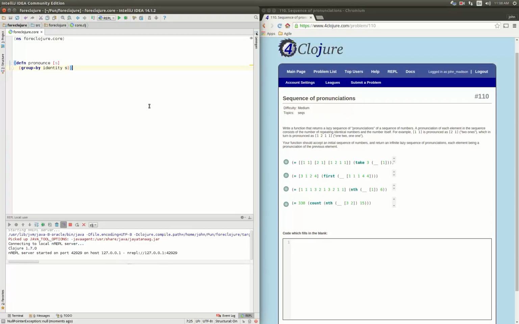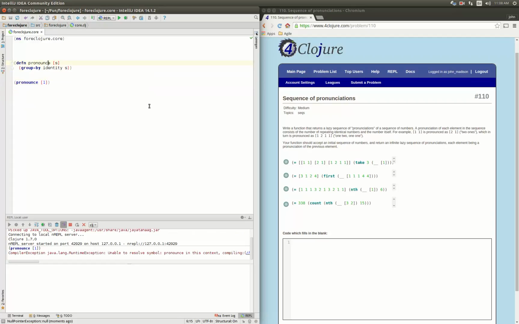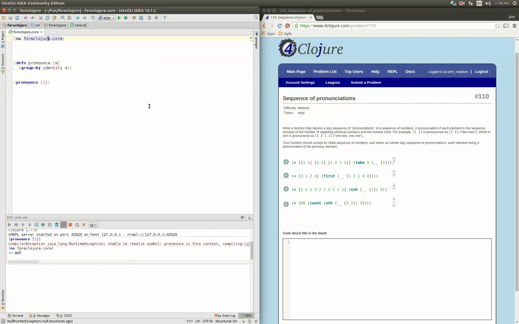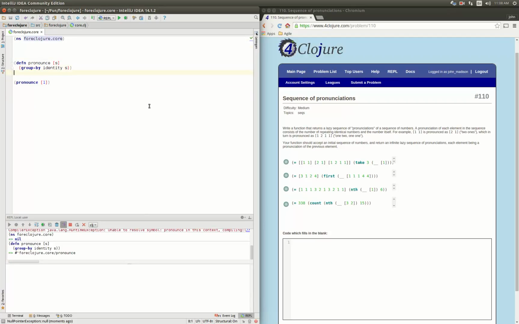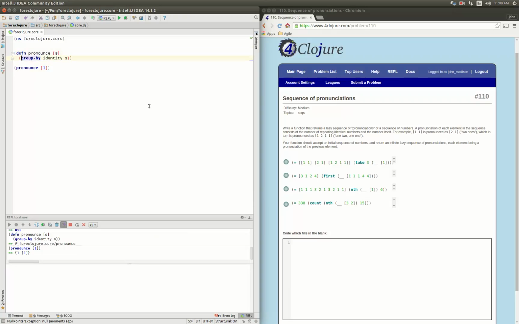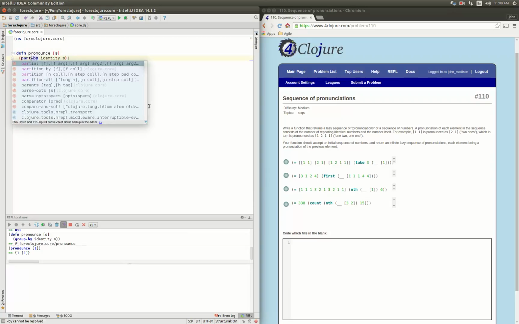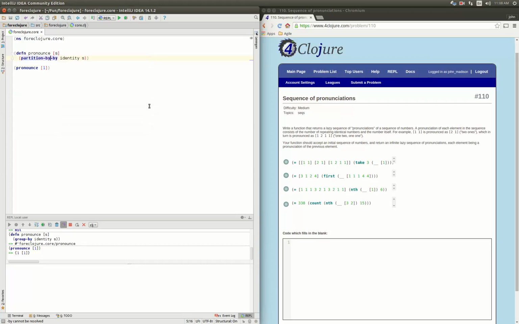Alright, so let's try that out. So pronounce 1 should just give us, let's get everything initialized here. And we don't want group by, we want partition by. Let's try that again.